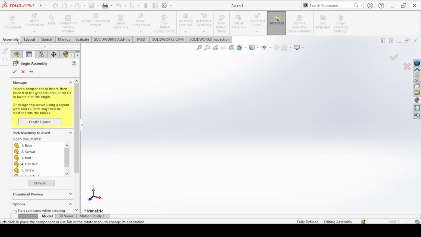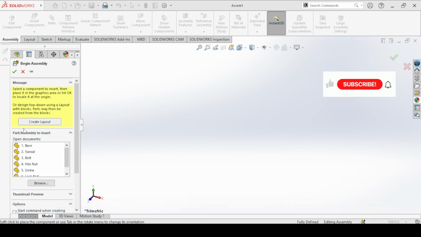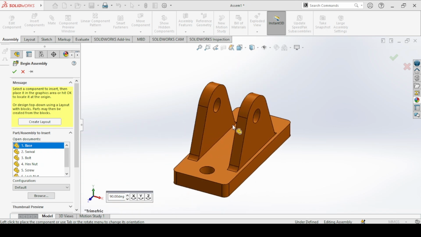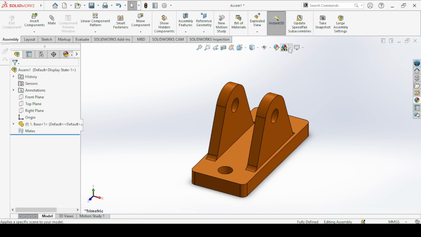So when you come to this assembly tab, we have these commands that you can use to create the assembly. Since all the parts have been opened already, there is a pop-up window here that we can add the components from straightforward. So click on this base, which will be the first part you're going to add, and then you bring it here and click any area to release it. Change the background. Or we can just maintain this.